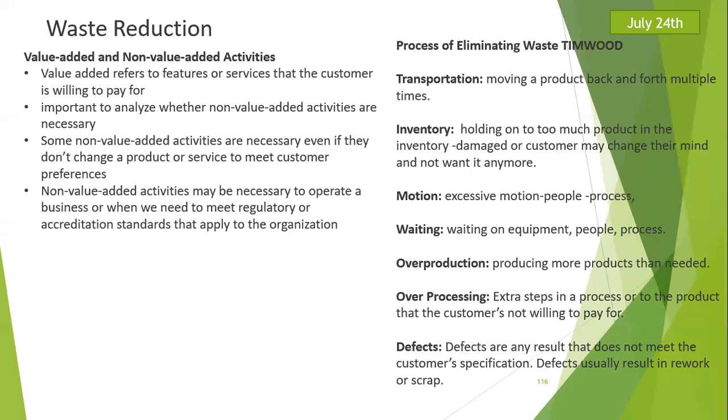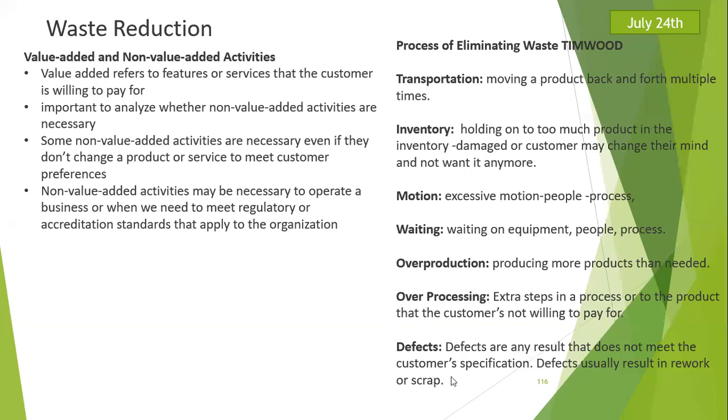And overprocessing, for example, extra steps. You may keep two people in the same process. For example, one trainee will do the work, and then you are asking one more person to go back and review the whole process again. This is called overprocessing. This may be needed for some time, but not always, right? So you have to see what we are doing in overprocessing.